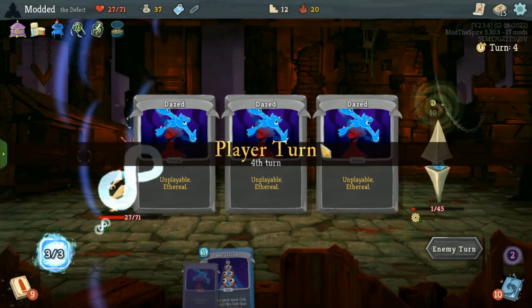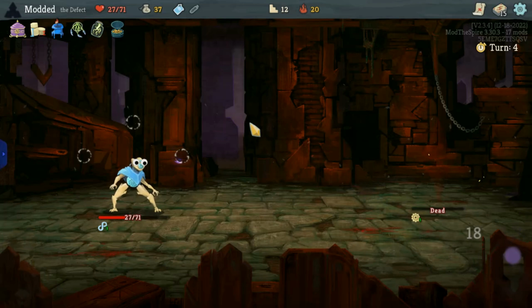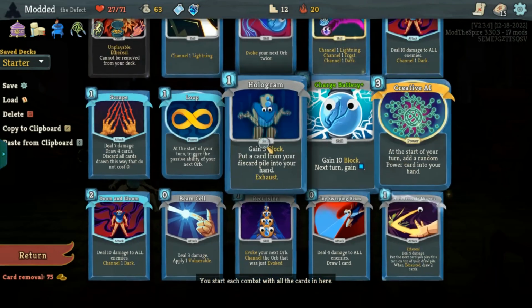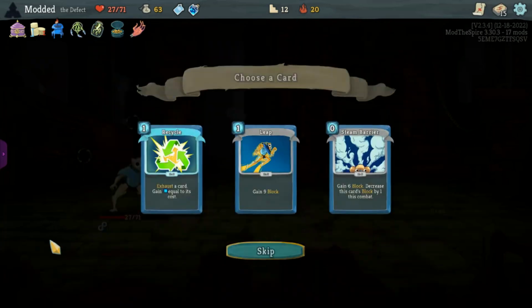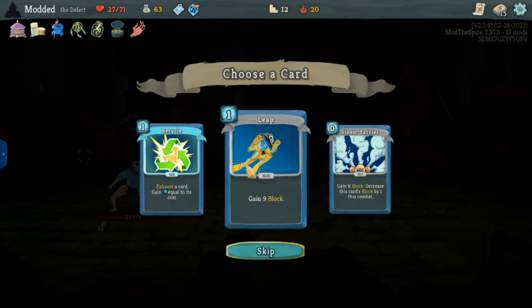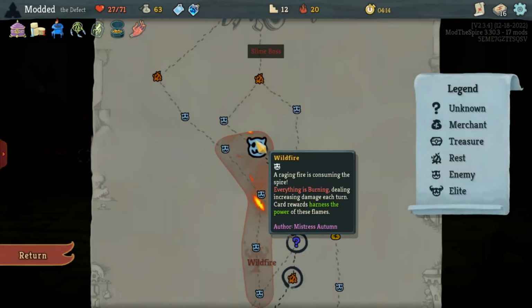I should not have done that. We're fine. Not punished. Ooh, creative AI, mummy hand. Front load block. Easy to die without it.